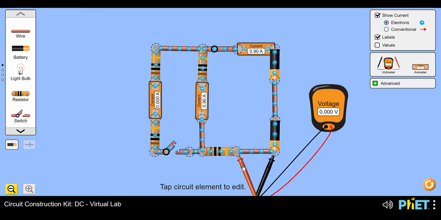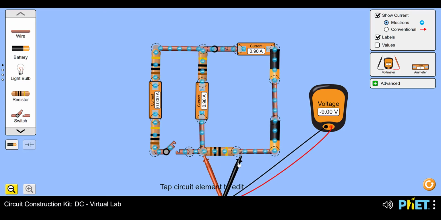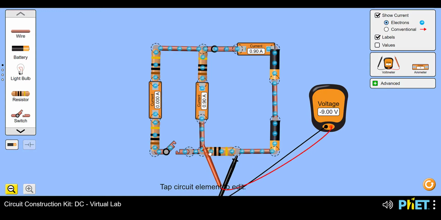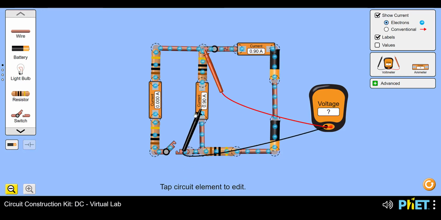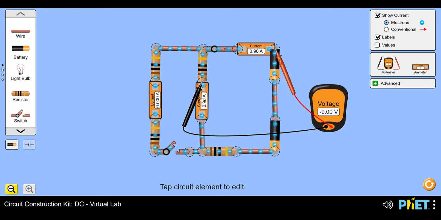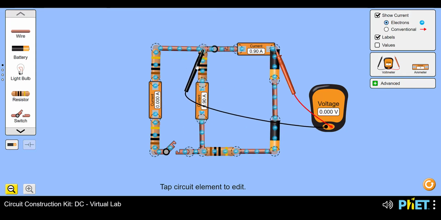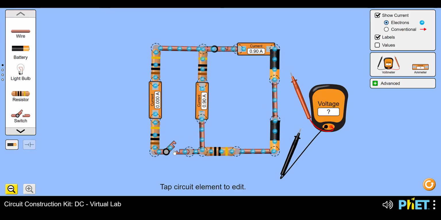If we check the change across the wire, we see that it's 0. The change over the resistor is minus 9 volts, because energy is lost as current flows across the resistor. Across the ideal ammeter, there's no voltage change. Across this next resistor, we see the potential changes by minus 9 volts as well. And then over the final ideal ammeter, the potential change is 0. So if we add up the potential increases of the batteries, 9 volts plus 9 volts, that equals the potential drop across the two resistors.